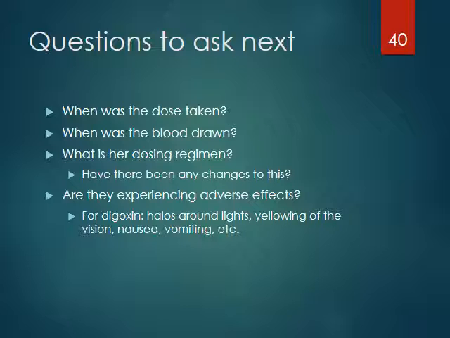And then you want to ask about any other adverse effects they may be experiencing. For instance, with digoxin, there are some pretty interesting side effects, including seeing things like halos around lights. They can have yellowing of their vision, which is called xanthopsia. And you would also see a lot of nausea and vomiting. Currently the patient was not experiencing any side effects like you would expect from a supratherapeutic level like that 3.4 we saw.